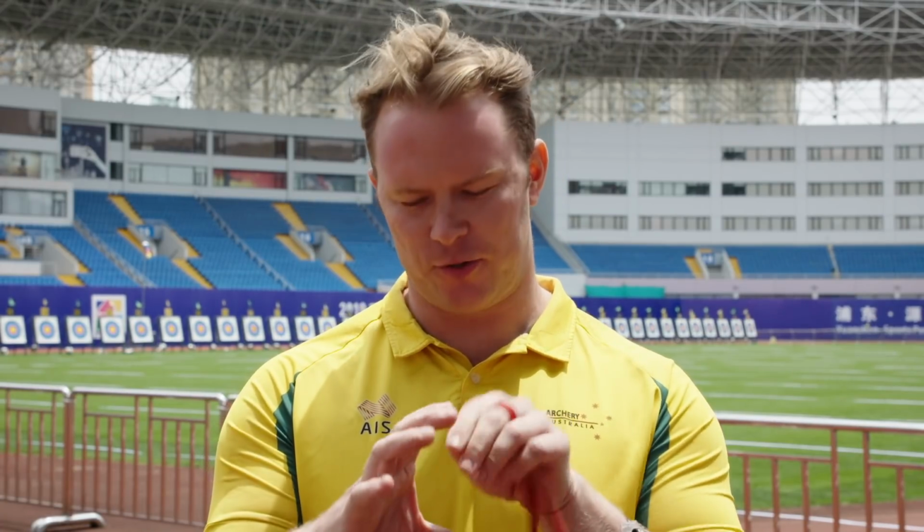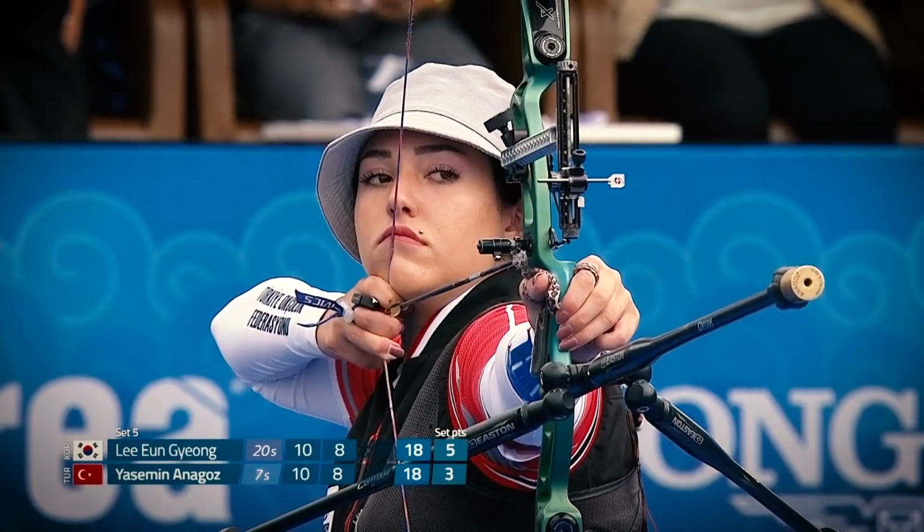So a lot of archers might shoot with a dot or a circle or a crosshair, and that comes down to personal preference, and there's different pros and cons to each. With a dot, you might find you can be a bit more precise with your aiming point, whereas with a circle, it's easier to look through and passively aim. And archers that use a crosshair might like that for a reference point for their canting.